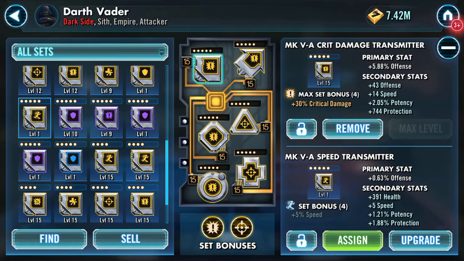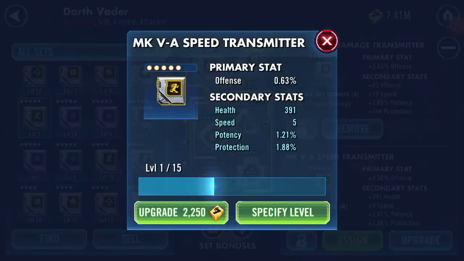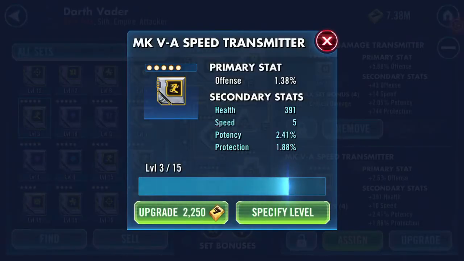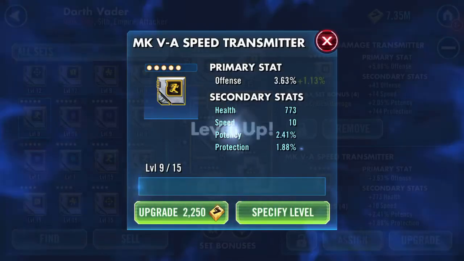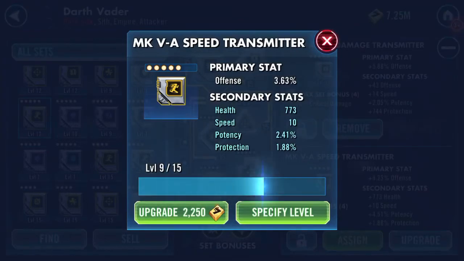I just had an immense triangle health mod. The primary stat was protection, but speed turned and turned. This one isn't. Oh, 5 speed. Go back to speed. So it went to 10.